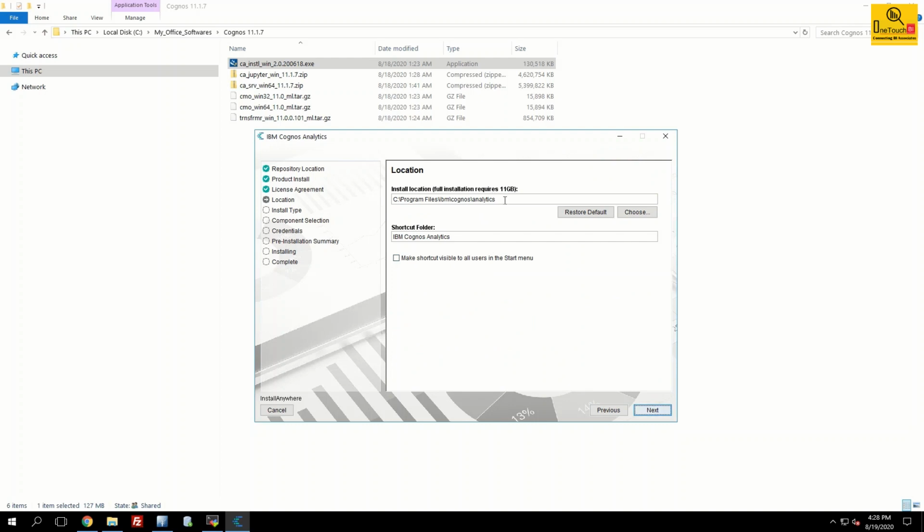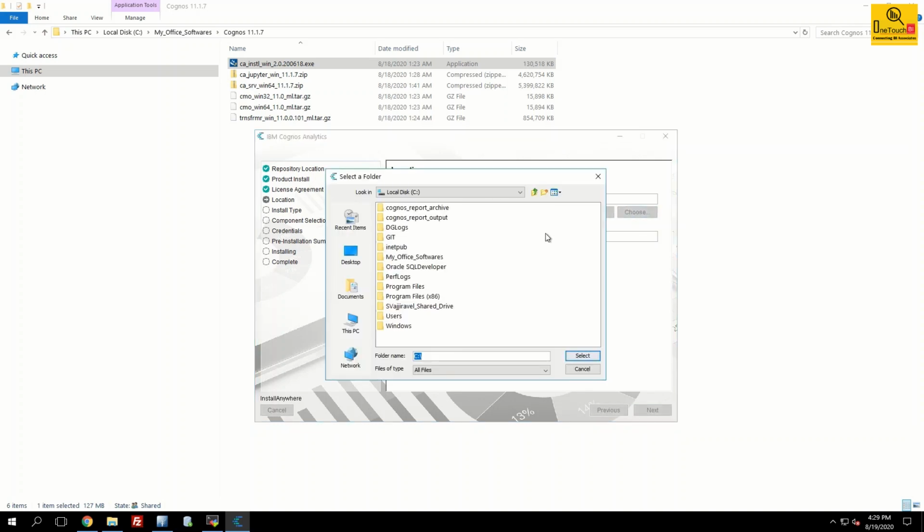Over here, we need to choose the existing Cognos 11 installation path. Only then will it upgrade. Otherwise, it will make a copy of the Cognos 11 installation in a separate folder. So let me choose the existing path to overwrite and upgrade the older version to the newer version. And once again, I reiterate, the prerequisite for this is to ensure your existing IBM Cognos service is stopped completely. In my case, it is stopped. I'm going to set the same path.